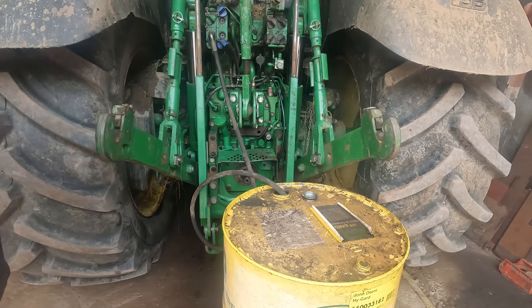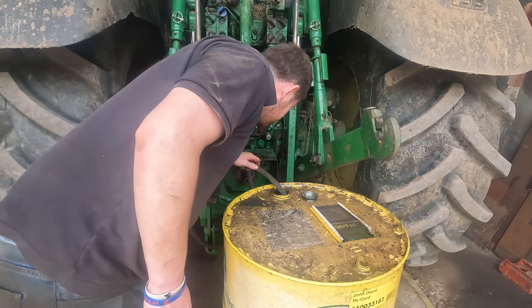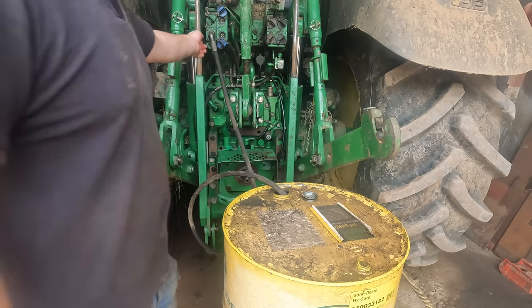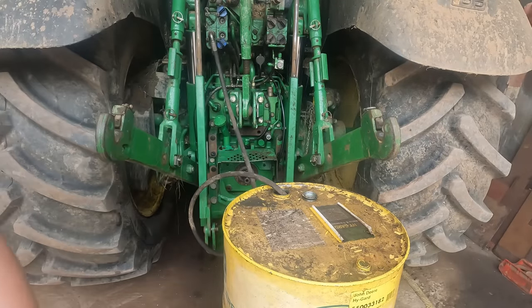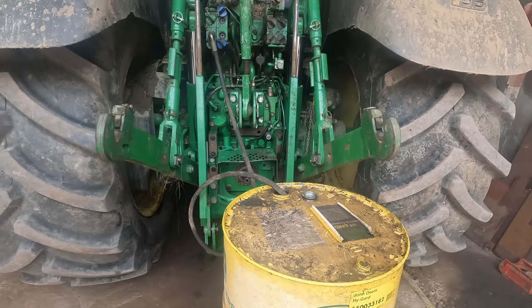What on earth is that? It's a bit of breather, I suppose. Yeah, that's empty. As soon as the pump starts whining, turn it off anyway, because you're effectively running the pump dry. But yeah, it's most of the oil out. Obviously I've got to go underneath and do the drain bungs. There are two drain bungs underneath the PTO thing, I think. There was last time, I think so.